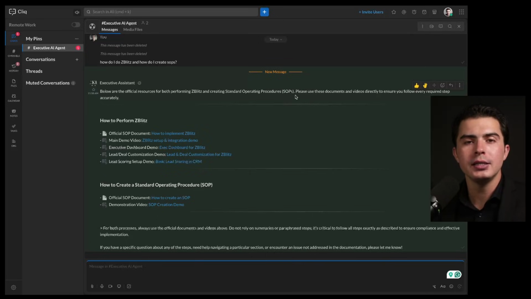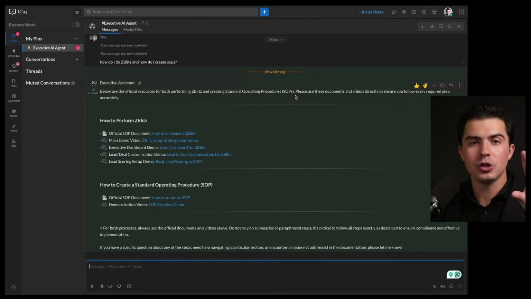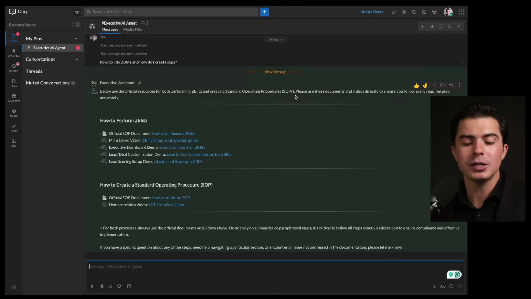When you want to train somebody, record what you're doing using Loom or some kind of video recorder. Then send that recording to somebody that you want to train, with the video demonstrating how you did it. You need to have a video of you doing the thing you want them to do. And then send them the SOP, just a link to it. Say, hey, this is my standard operating procedure on creating SOPs, and you can steal mine. You don't even have to create the SOP on creating SOPs. Just steal mine. And then they'll go ahead and create the document.